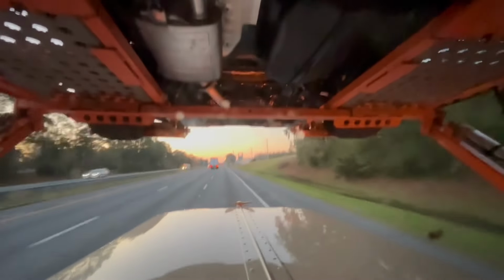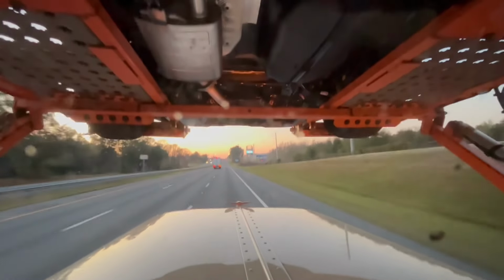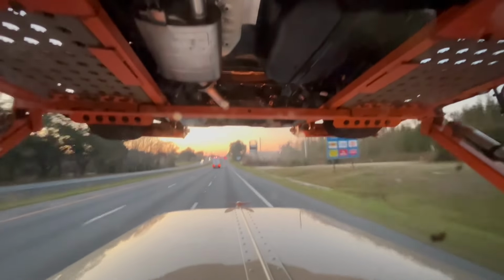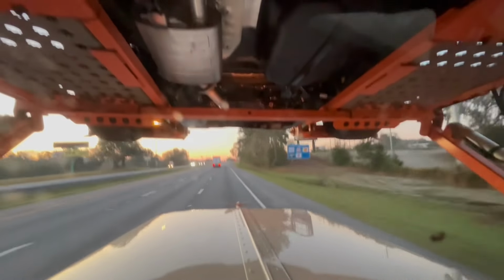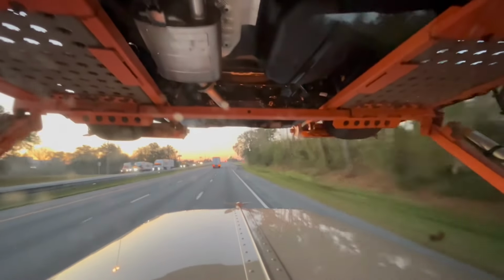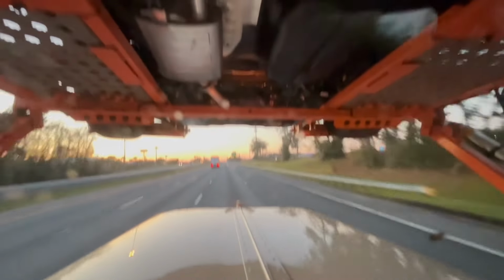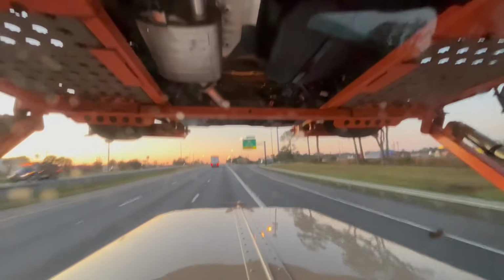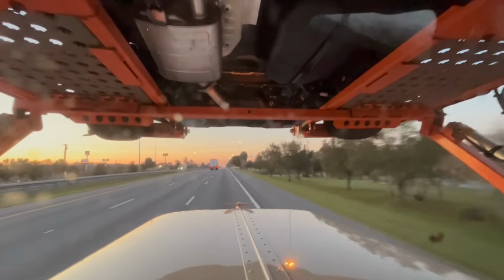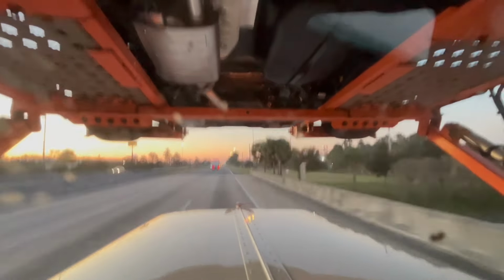We're going to be pulling in to deliver here in 150 miles, so about 9:30 in the morning. So shouldn't be too bad. It'll take us about 35-40 minutes to get offloaded. Hopefully it won't take them a whole long amount of time to get everything inspected and checked in. As long as we can get in and out pretty quick, this is going to be a pretty good day. I'm hoping to get everything delivered and then make our way back over towards Atlanta tonight.